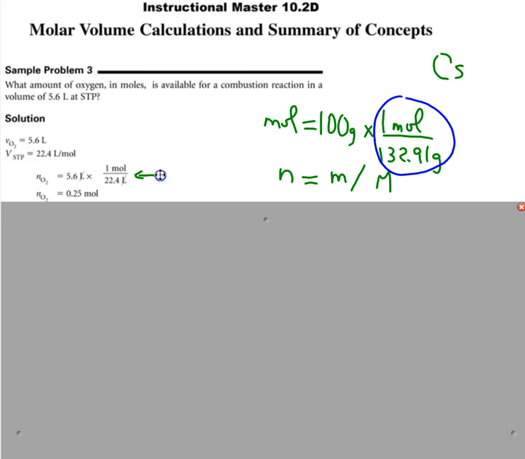So here our conversion from liters to moles doesn't need to involve a formula, it just needs to involve a conversion factor, which is simply going to be the molar volume. And of course, it really wouldn't matter whether we're talking about 5.6 liters of oxygen or 5.6 liters of carbon dioxide. We would maybe want to check to see if the molar volume of the gas is deviating from the true value of 22.4, or I call it the true value, but the average value.